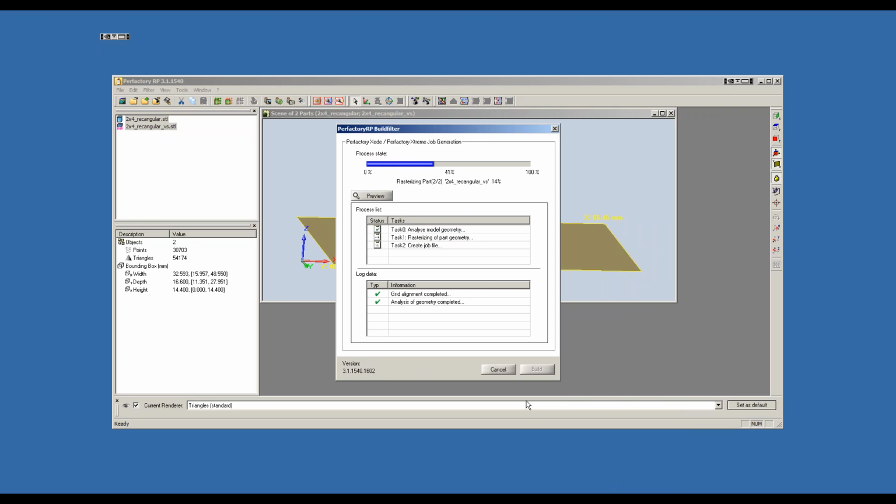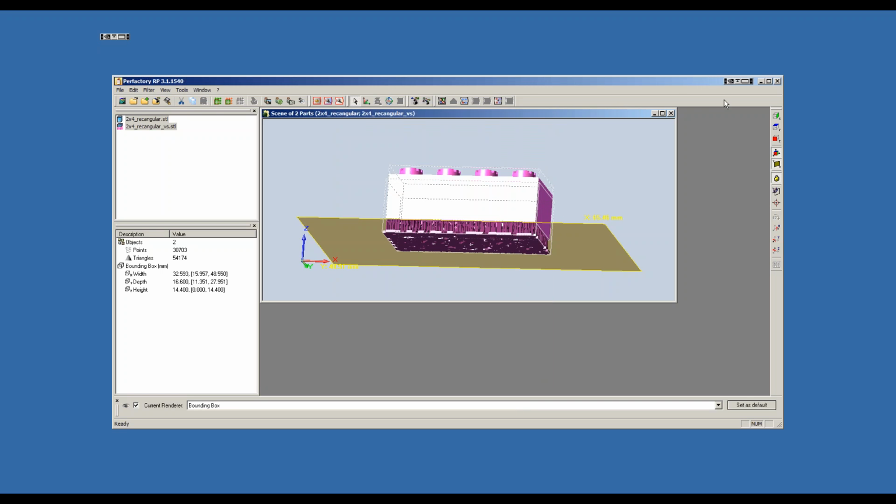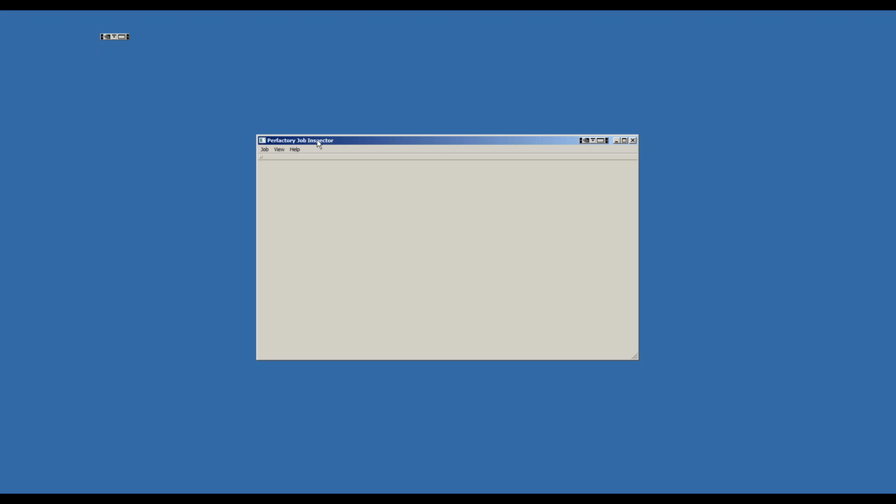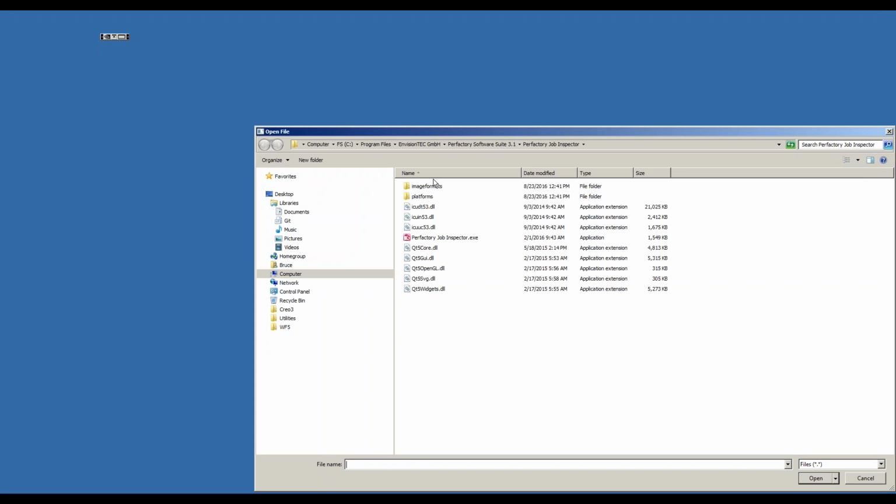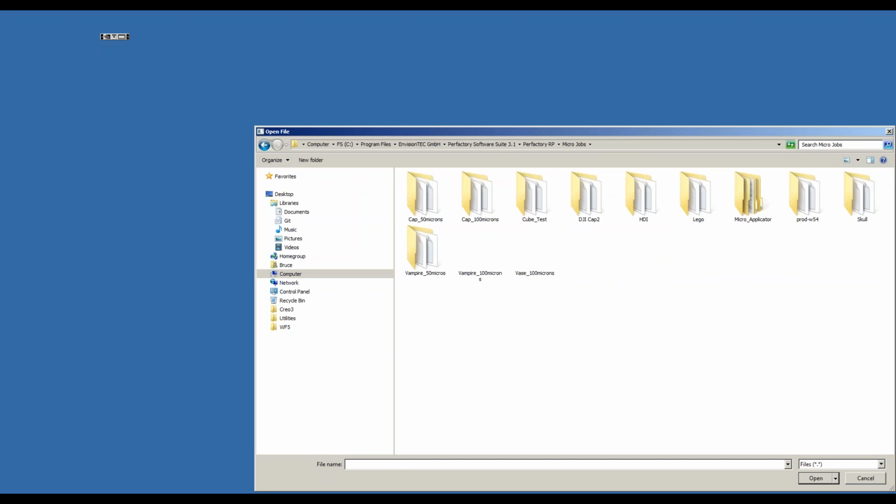And what it's doing is slicing each layer. Instead of generating full paths, which is what your typical FDM printer software generates, it's constructing layer by layer a set of images that it's going to use to project to build the part. So once I've built it, I can examine what that part's going to look like in this factory job inspector. And likewise, let's just open the file, and it is going to go to where I put my jobs.